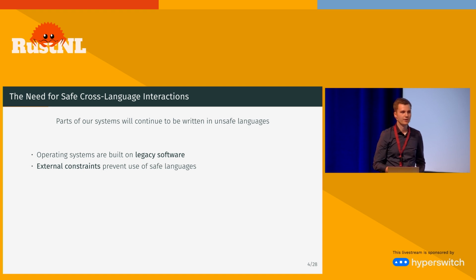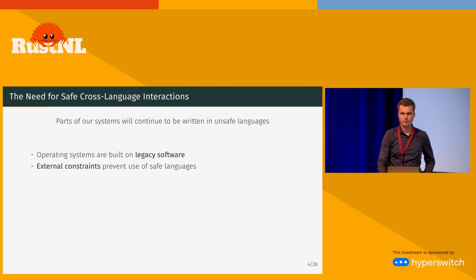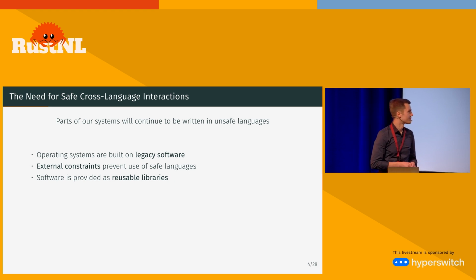We also have external constraints that in certain environments entirely prevent the use of safe languages. For instance, in an embedded system, if you want to use some cryptography component, chances are that you're going to have to go through some industrial or governmental certification processes. And those processes sometimes indirectly or directly prevent the use of certain languages. And then finally, software also provides us reusable libraries. As we've just seen, for instance, OpenSSL is one of those libraries that's pretty universal. And while we do now have an alternative that we can use, which is very nice, chances are that you're still going to be using at least some of these libraries, even if they're written in a safe language, perhaps not the exact language that you want to use for your project.